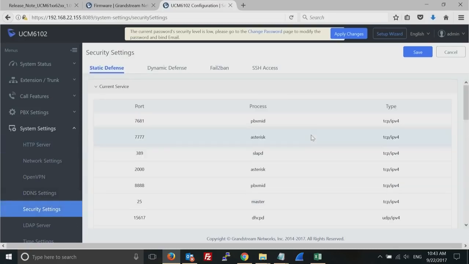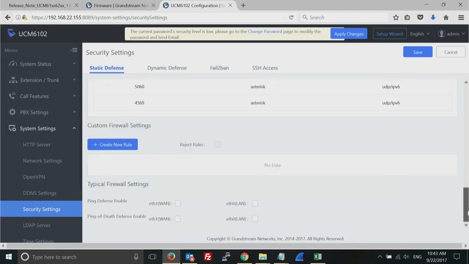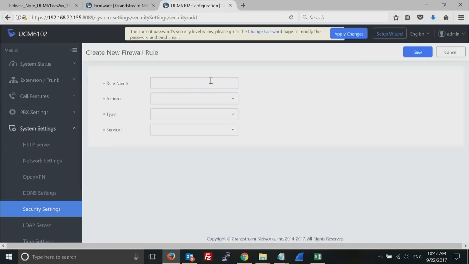Then on the security settings, we have different options that you can turn on. We call it static defense, dynamic defense. So any of these two options are okay. I like the static defense better, so you can block anything. I mean, it's like a firewall. You create a rule, you can name it drop, for example.